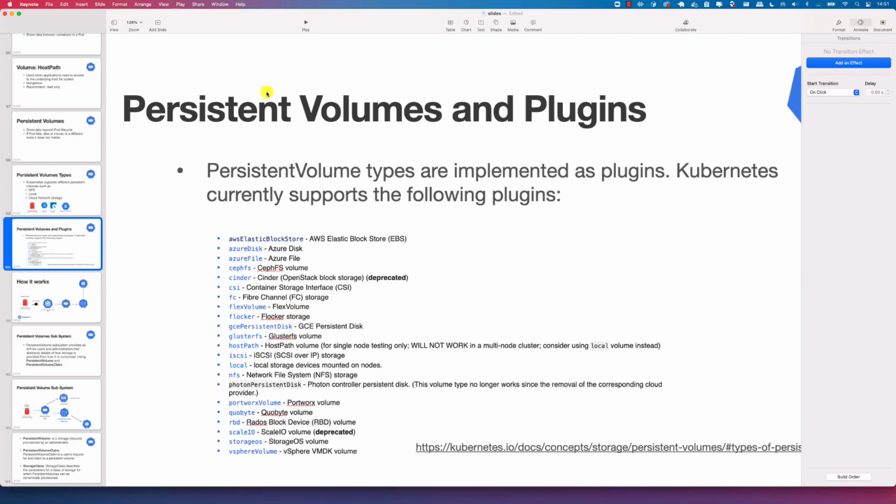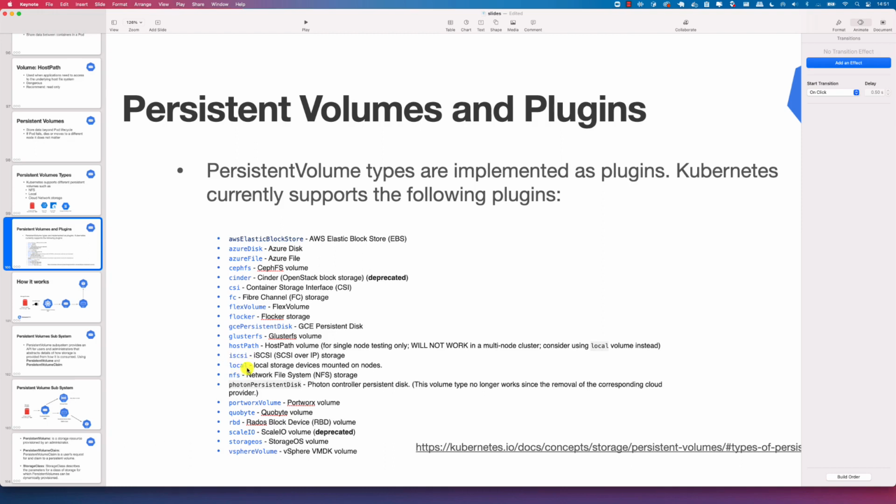When we spoke about persistent volumes and plugins, I mentioned that they have the local storage devices mounted on nodes. So let's take this and learn about persistent volume claims and persistent volumes and how everything works. We're doing this because we're not running Kubernetes yet on, for example, GCP, Azure, or AWS. So we're going to use the local one.